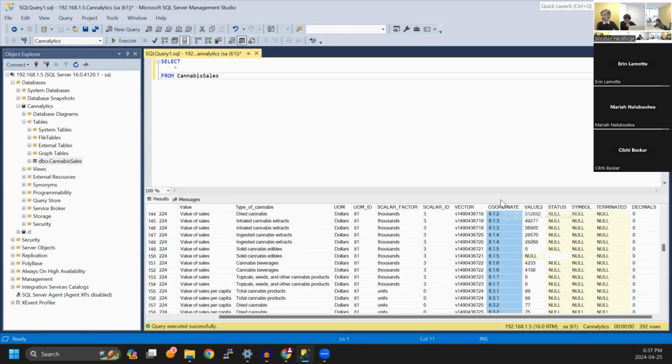That's data that matters to Statistics Canada. It matters to some of their partners because they report it. It doesn't matter to us. The unit of measure is probably something that we can safely not include in every single row of our data. Et cetera, et cetera. So, these columns don't contain much data at all.